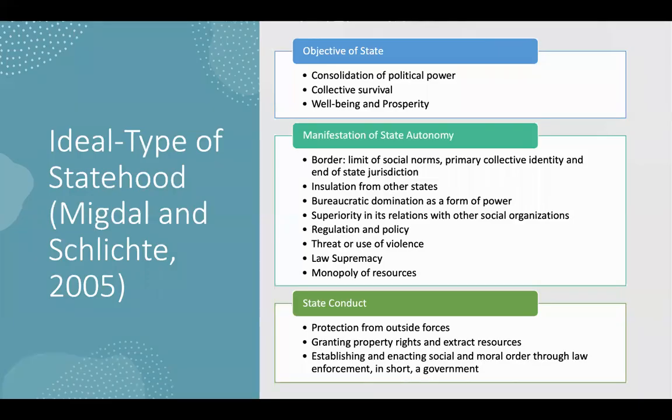So we're talking about the ideal type of statehood. This is the idea, this is the image, this is what a country should be for many actors. Of course, when you establish a country, it has its own objectives. The first and foremost is the consolidation of political power. When you establish a country, there are so many people who agree that to a certain level, they are part of the country, which means that to a certain extent, you have to be able to establish yourself as a result of a consolidation of power.